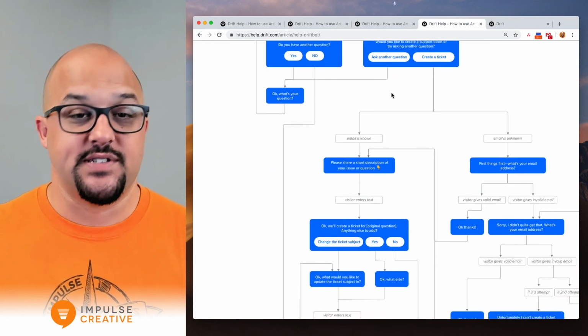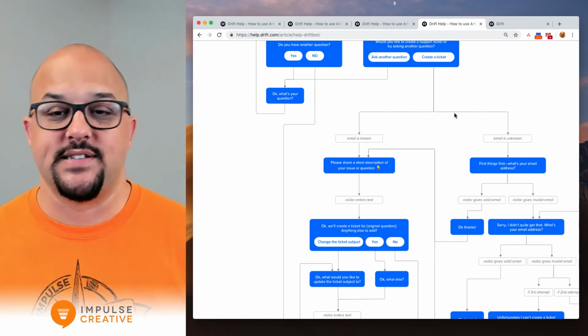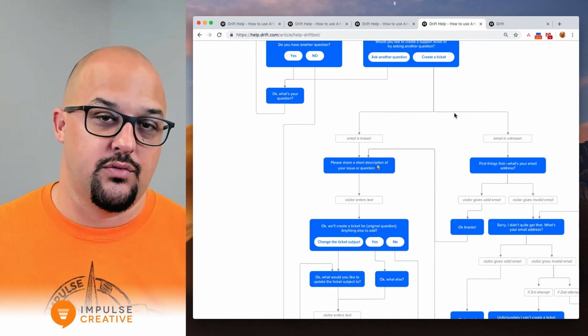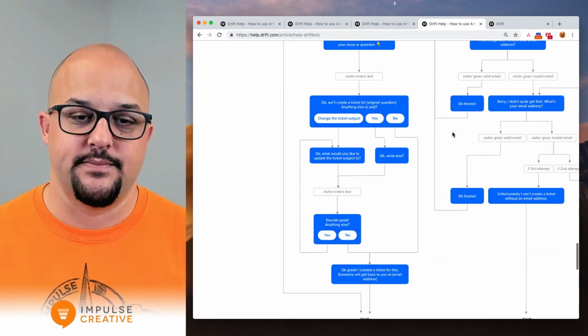So then the ticket sequence is going to come through exactly like I just showed you in the second example, and it's going to ask who they are, what they are looking for, if it doesn't have any of the information. The end result is this flow, when you have both the ticket creation and the article lookup side by side, is a very natural way of supporting people in a fluid way.